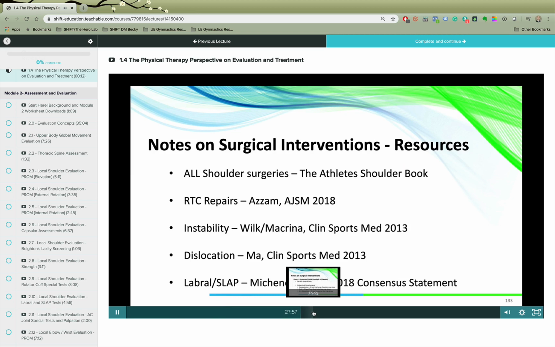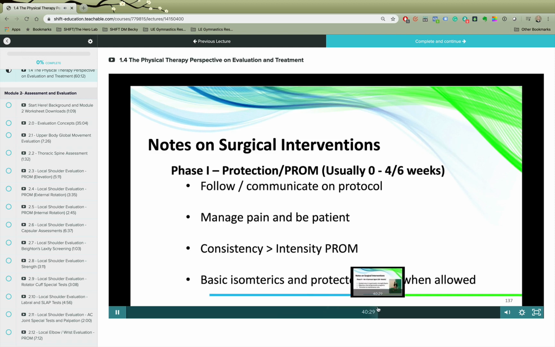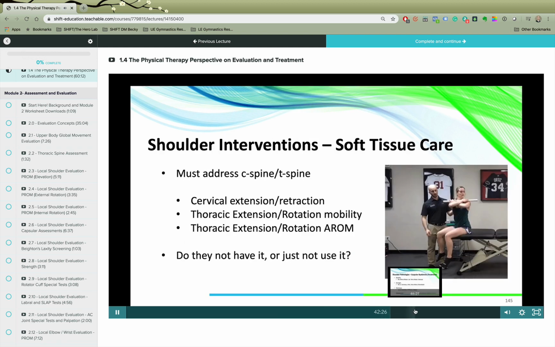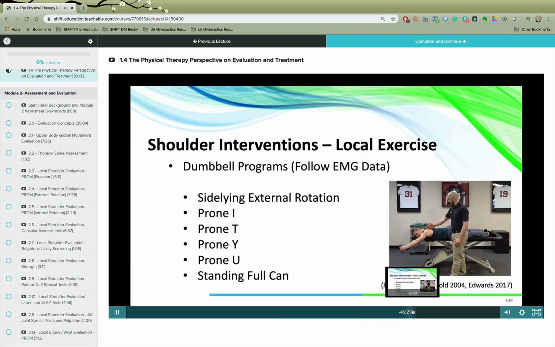That's also going to be important with the research, and giving you guys a lot of resources to dive into for specific surgical progressions and timelines, but then also giving you guys the general bird's-eye overview about how we're going to get somebody back from a conservative point of view as well. So obviously we want to have ideas for specific shoulder rehab after a surgery, or elbow rehab after an OCD lesion, but then also we want non-op and more conservative stuff.